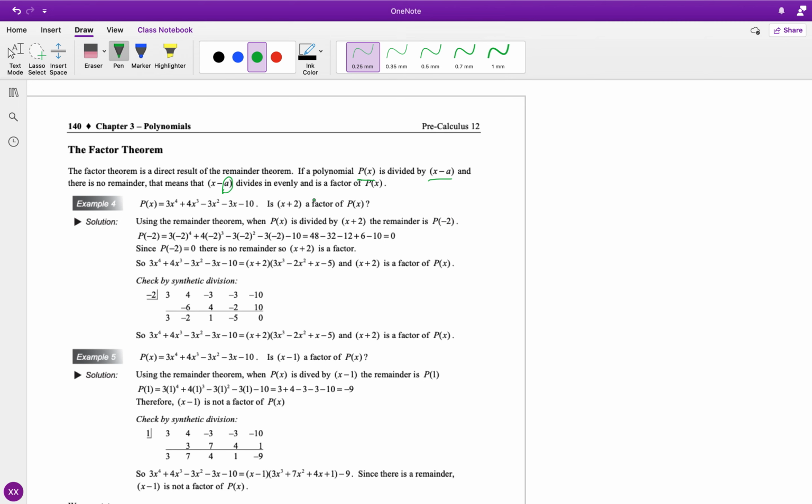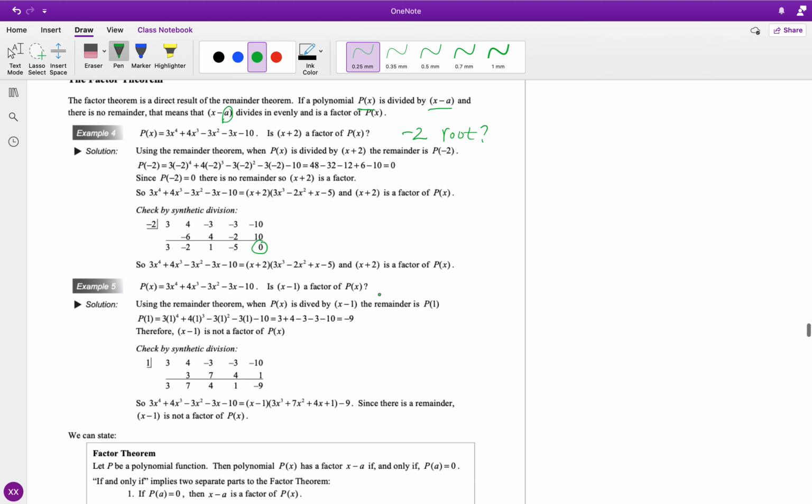So the question of whether or not this is a factor also means whether or not the -2 is a root. So now here we go. Then we bring this -2 into the x and calculate it, and in the very end, it is a 0. Now again, you can use the long division: this is divided by x plus 2, and you see whether or not the remainder is 0.